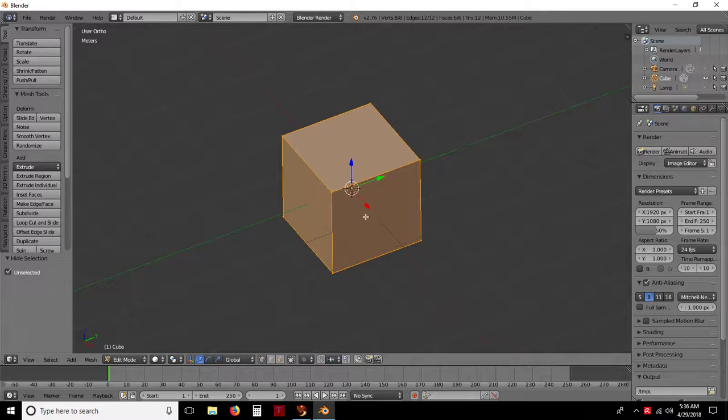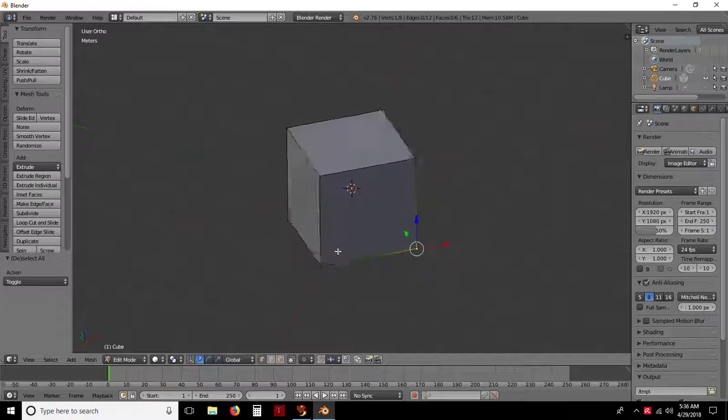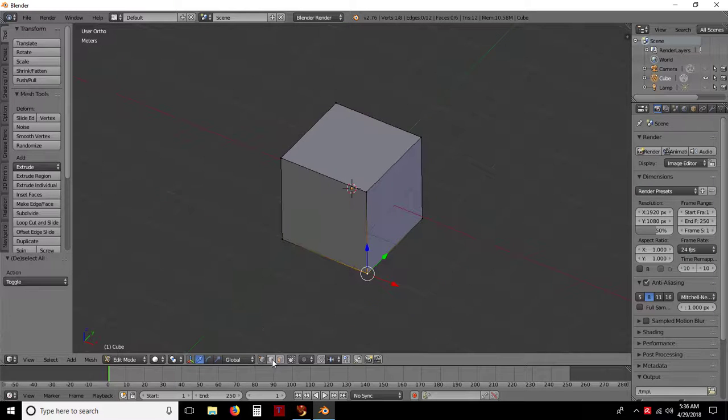Okay, the first thing you notice is that the object is already highlighted. So let's hit A to deselect. Now you have what are called vertices right here. That's all these little dots that make up the points of the geometry. You can switch between them by hitting right here, which is a line select or edge select, and then you have face select as well. So those are the three options.